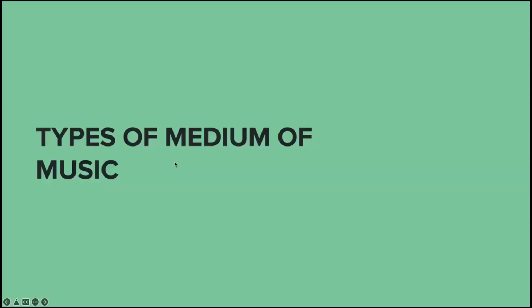Okay, so now this is the last part, class. So far this is the third part. We discussed the medium of visual arts, the medium of sculpture, and now the medium of music, which is under the auditory arts. Remember, we talked about the two classifications of art on the basis of medium. We have the visual arts, which we've discussed already, and the auditory arts.